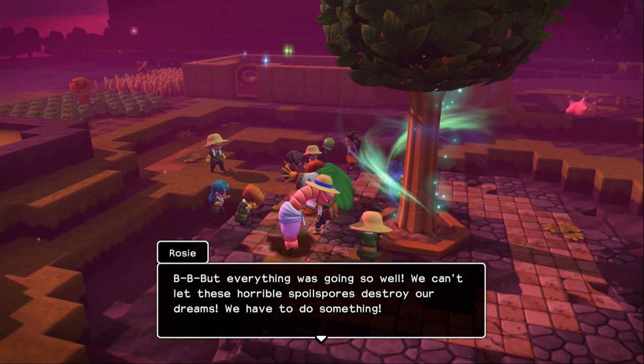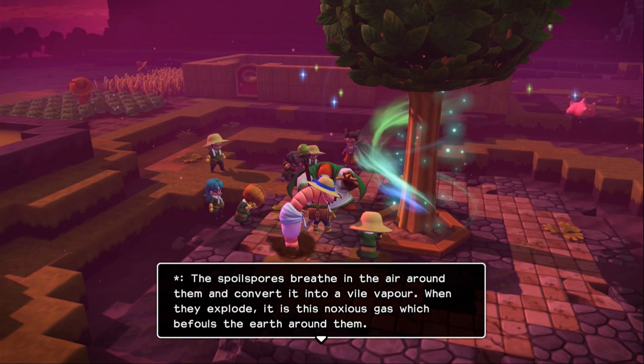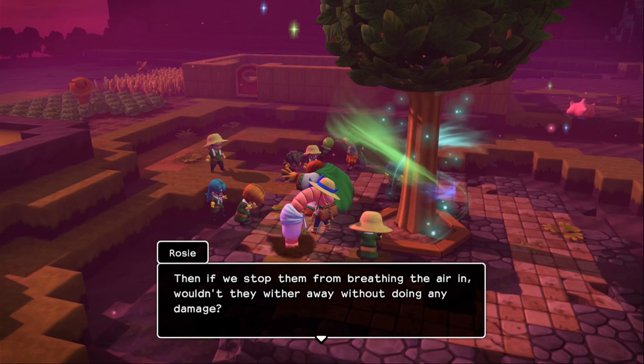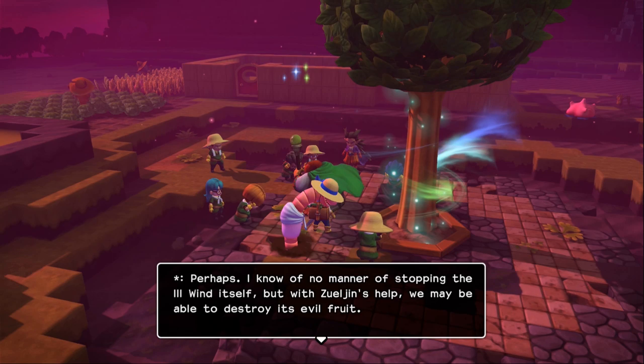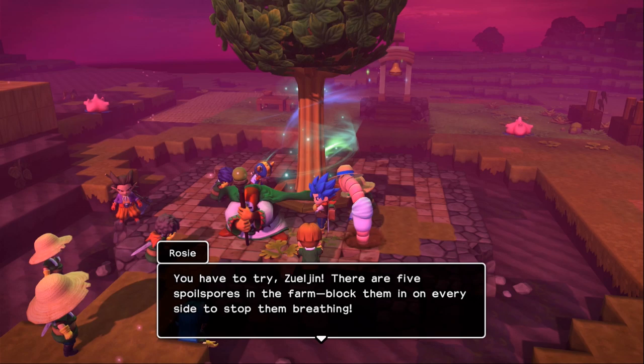The spaw spores breathe in air around them and convert it to vile vapor. When they explode, the noxious gas befouls the earth around them. And if we stop them from breathing in air, they wither away without doing any damage? Perhaps. I don't know of any manner of stopping the wind itself, but with Zueljin's help, we may be able to destroy its evil fruit. You have to try, Zueljin. There are 5 spaw spores in the swarm. Block them in on every side to stop them from breathing.